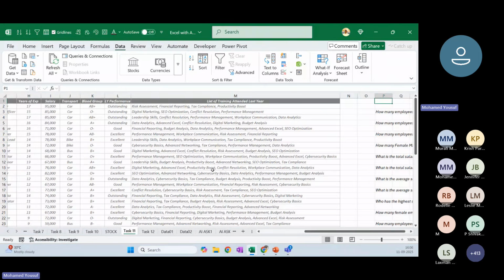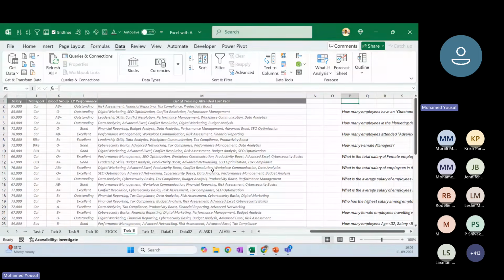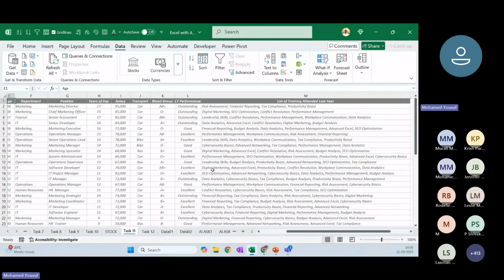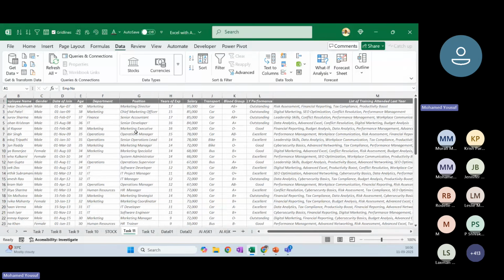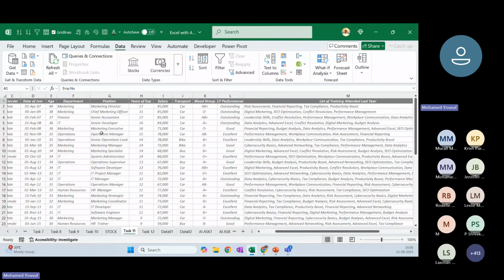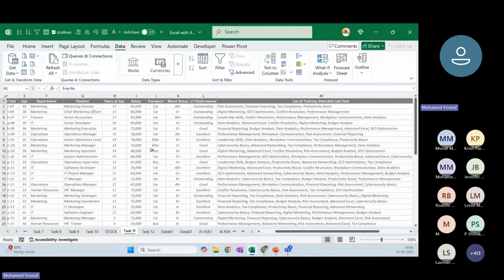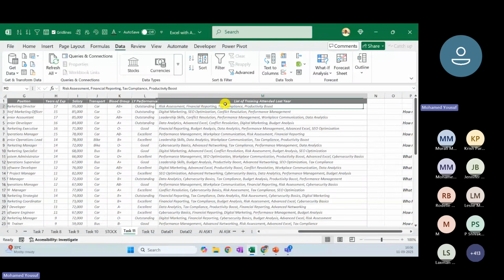Listen. Okay, I forgot to mention COUNTIFS. Listen, when it comes to this, this is complex data. Actually, this is one of the consulting jobs I did for a company. It has operational managers, HR managers and marketing managers, and a list of trainings they attended, mentioned with comma separators.